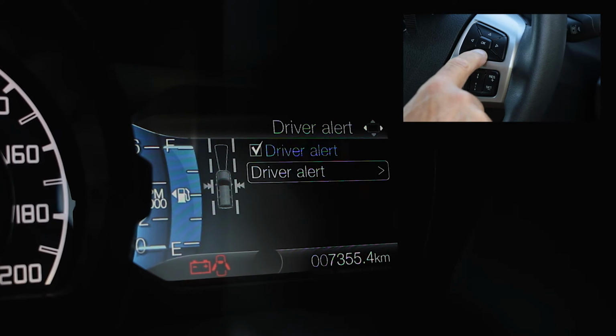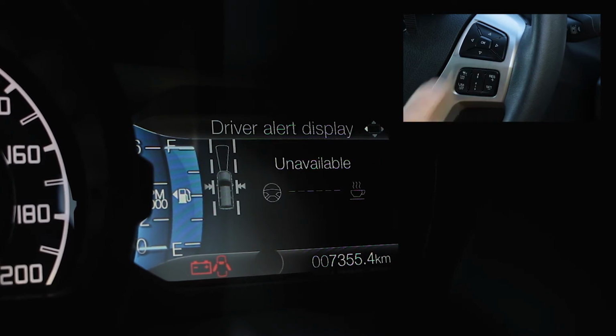The other option we have is to actually get a graphical display of where that driver alert thinks that we are along on our journey. At the moment it's greyed out, but when you're driving along, if it's in the green, you're steering a pretty straight path. If it's in the yellow or the orange, then you're starting to weave a little bit, and once it hits the red, then you'll need to take a break, which is indicated there by the coffee cup.